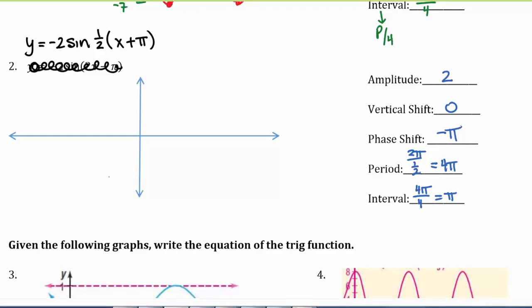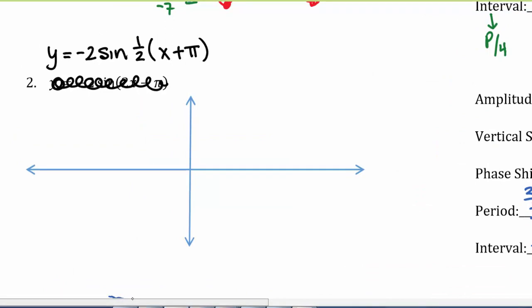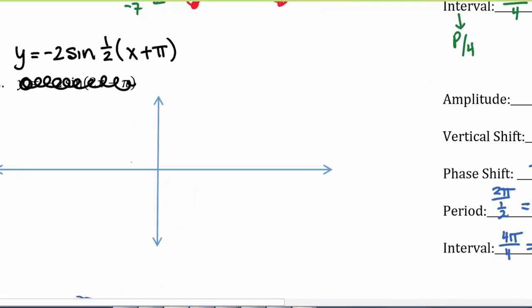Okay, so now we need to get this on the graph. So my phase shift is -pi, so I need to put that here, -pi. Then I need to travel 4 pi. So -pi plus 4 pi is 3 pi. Okay, so the total distance between start to finish is 4 pi. So before I move to the next one, I'm going to have to go another 4 pi, which would give me 7 pi, right? Because 3 plus 4 is 7. And then we'll worry about that second cycle in just a minute.